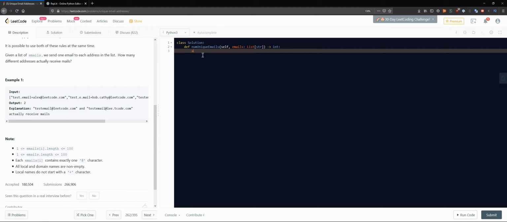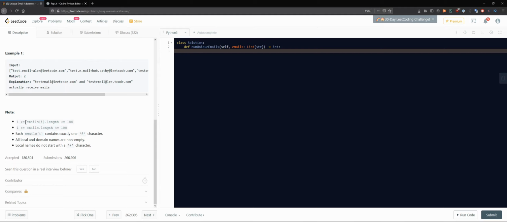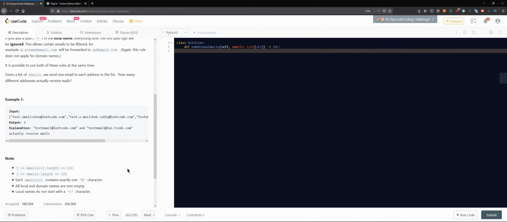You cannot have it as both parts. Also, the separator is always there. So basically these two parts will be empty for an entry of size 1. I think somebody messed with the constraints. At least logically, I don't see why not. Is this the case? But yeah, sure. And local names do not start with a plus character.